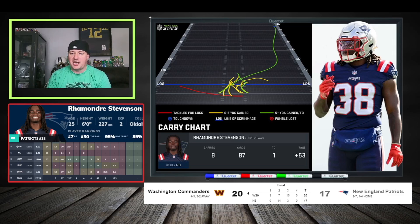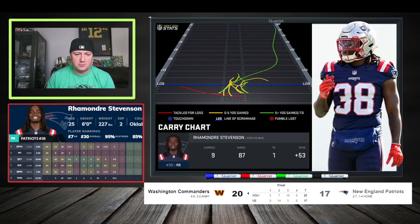Rhamondre Stevenson — if he did not get that long touchdown run, it would have been another bad week. But the trend lines show he's been good three of his last four weeks after being written off. He's been trending kind of upward, still a little volatile, and you can't trust the Patriots. He's a guy to play the matchups with and you're just not going to like it. You could try and trade him, but you'll have to package him away to get something better. The trade market value isn't as high as you might think, but he's giving you a little something.